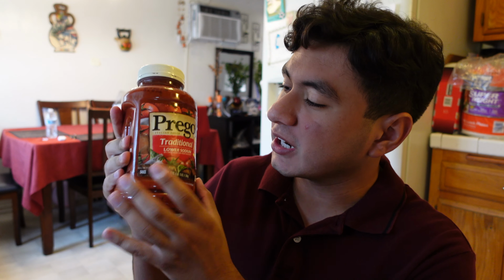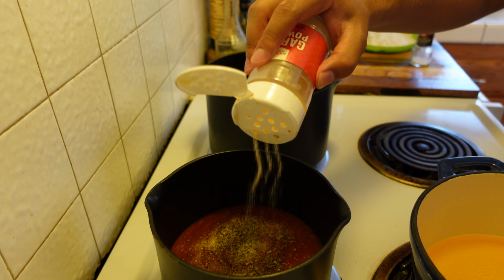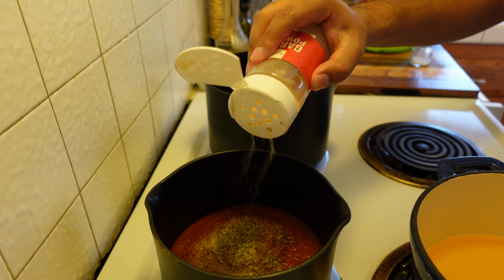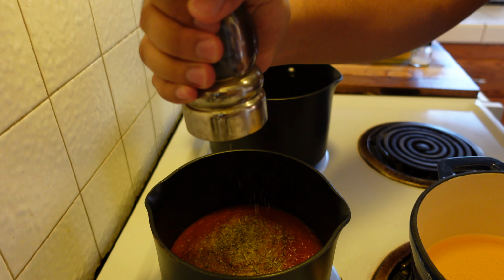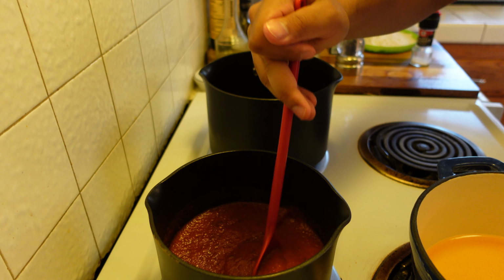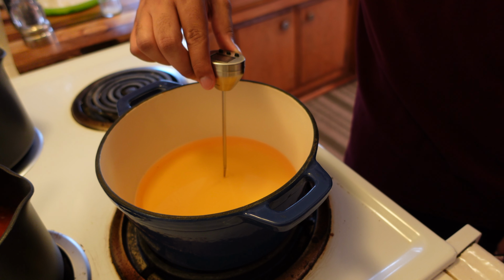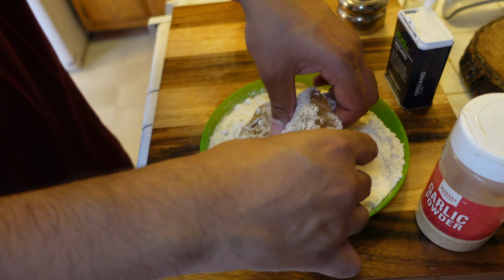Once you're done pouring your oil, let's go ahead and make our sauce. I mean, this one's already made, but we can make it a bit better. Pour your salsa, salt, oregano, garlic powder, and some pepper. Mix, mix, mix. Once your oil is at 350 degrees Fahrenheit, start the breading.